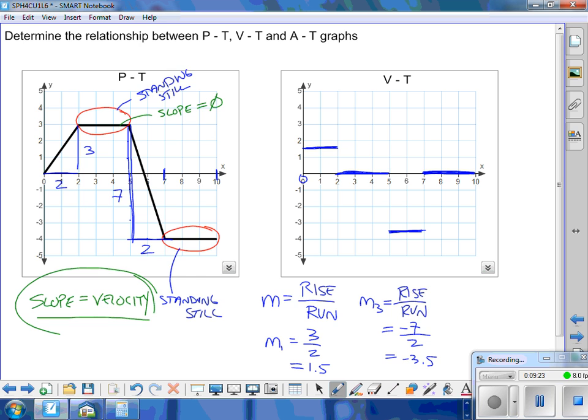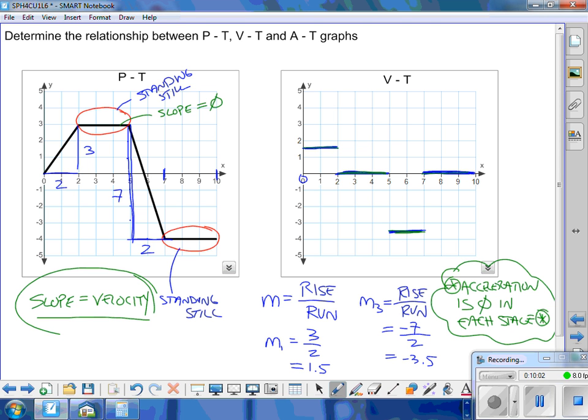Now, if we were to find the acceleration, because the next page, oops, we're just looking at VT, perfect. If you take a quick look though, what is your acceleration in each of these cases? Because you have uniform velocity, that means that our acceleration is 0 in each stage. So I always like these types of graphs because I don't have to calculate acceleration ever. So for that position time graph, acceleration is 0 everywhere because our VT has horizontal lines in it.